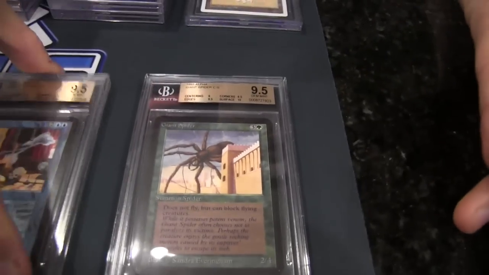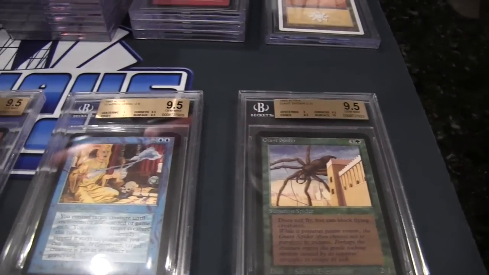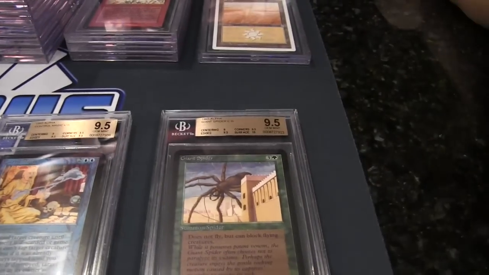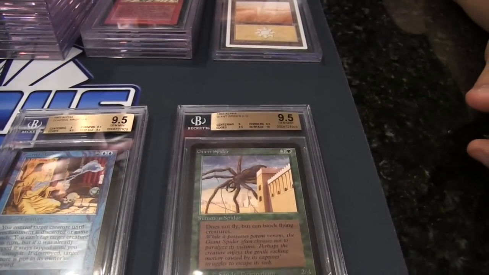Okay, so we're just going to show you some of the cool cards that got the minimum 9.5 grade. I'm not going to show all of them, but the Giant Spider, whenever it sees a reprint, it's played in limited. It's a pretty cool card.